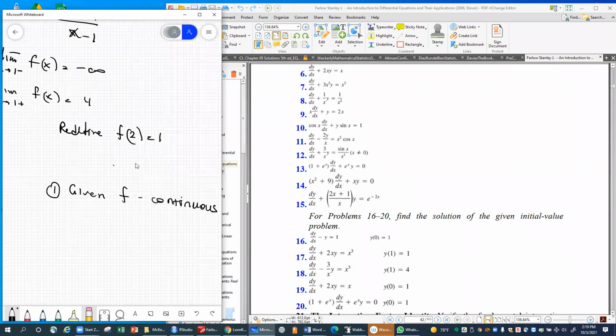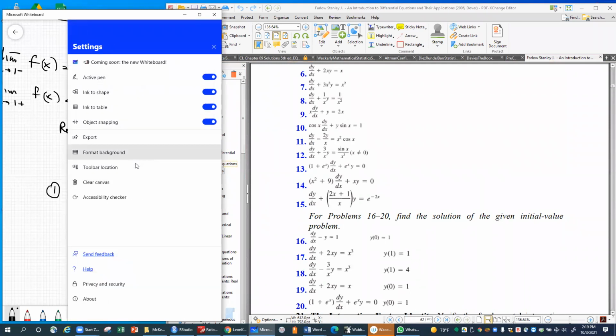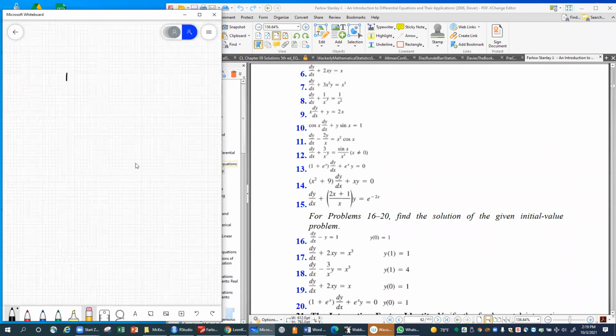I'll tell you what I was doing, and the book doesn't do it. I'm wondering why it doesn't work. So I went to the p of x and I did e to the integral of minus 2 over x, which I think is okay. So that's ln x minus 2, so e to the minus 2 integral of ln x, minus 2x dx, right? Shouldn't that go to 2x, because the e and the ln cancel out?